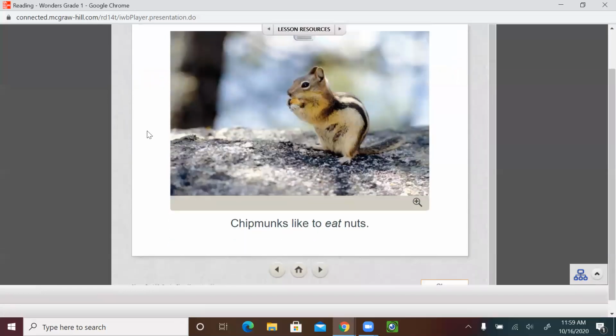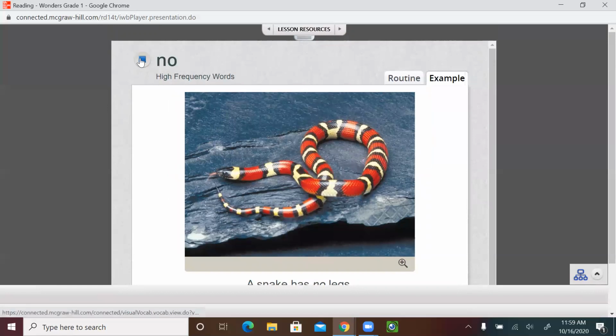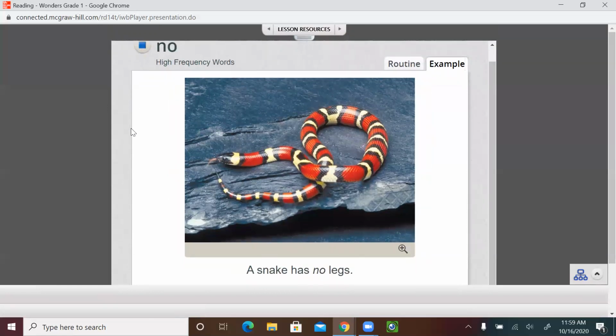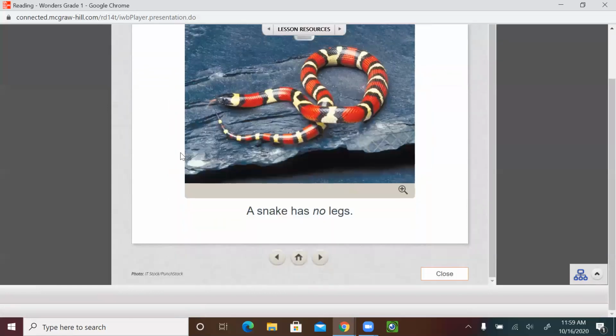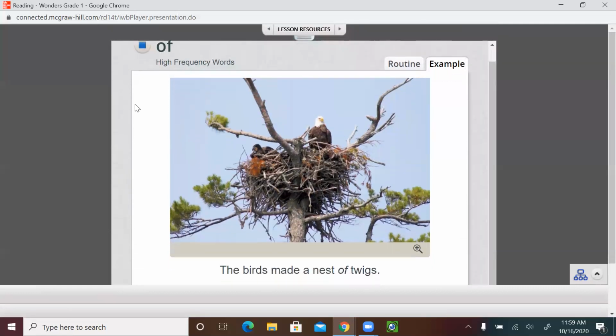Chipmunks like to eat nuts. No. A snake has no legs. Of. The birds made a nest of twigs.